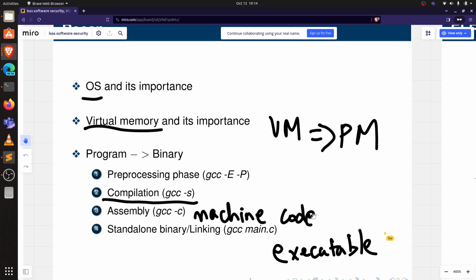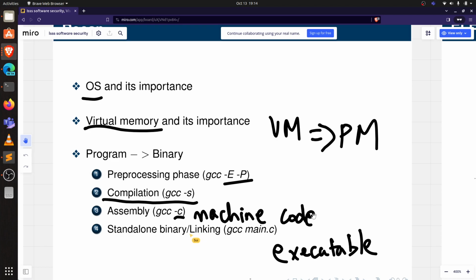This is the whole program-to-binary pipeline, and we had a brief look at it, using various flags passed to GCC, -c, -S, -E, -P, and saw the output of all these intermediate stages.